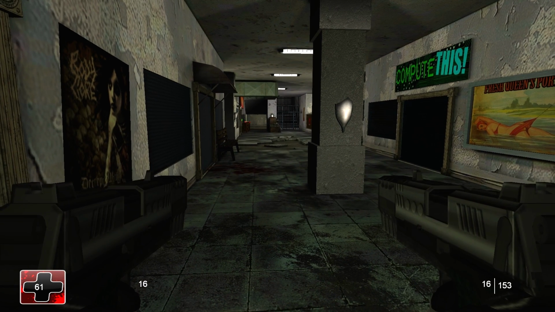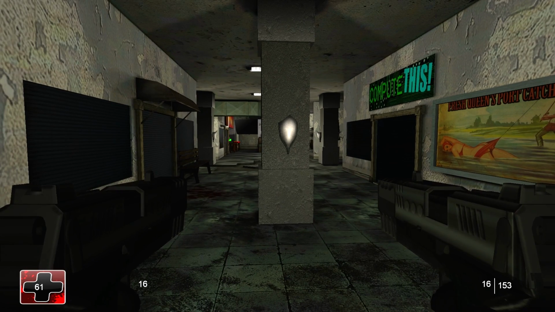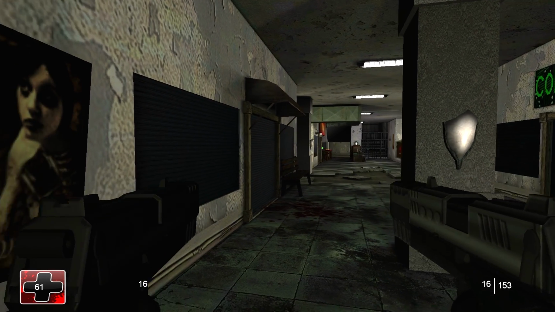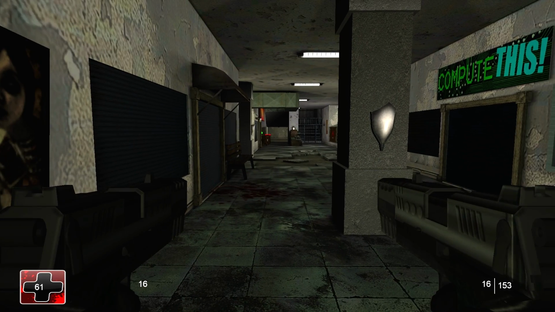This is episode 4, and we have made it to the mall, where supposedly Dr. Necro has his lab. Not really sure how he set up a lab in the mall, but then again, somehow the Russians set up a giant underground lab underneath the mall, so I guess anything's possible.